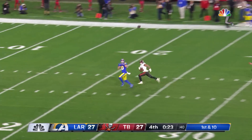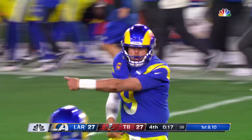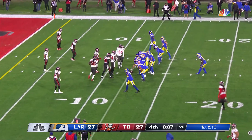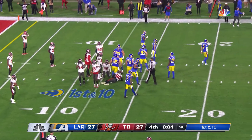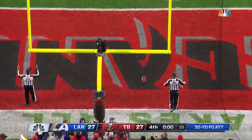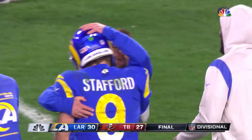Stafford, deep downfield — he's got Kupp again! He's at the 10! Stafford says let's get down there, we've got to clock it, we've got to get the field goal! Clock running down, they have time. Rams getting set, getting ready for Matt Gay to come in. He spikes it there, and Matt Gay will come in and try to win the game — 30 yards to win the game. Matt Gay boots it through! And the Rams, by the hair of their chinny chin chin... all three games so far, a walk-off field goal.